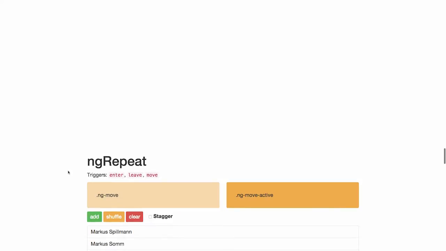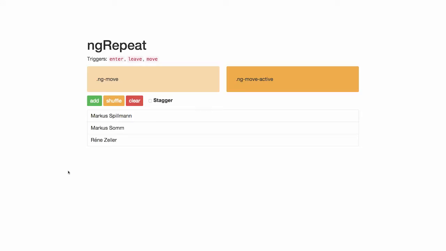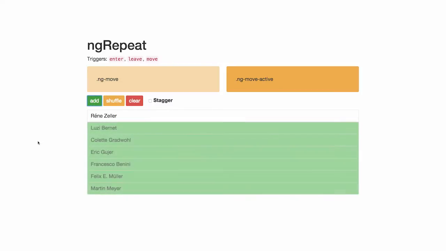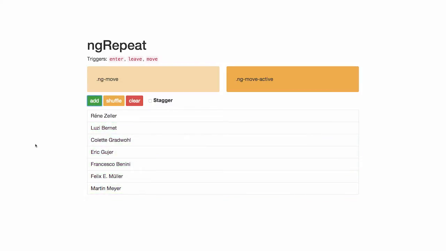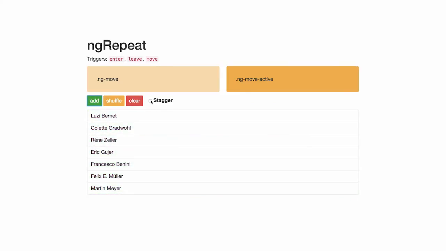You can also do a little bit more advanced stuff with ngRepeat, which is fun. I'll show you the code in a second. Like, I want to remove this one. I think this is a failure. And then let's add some more. And you get them all animated, right? So the color encoding is the same. ngRepeat has enter and leave. So when you saw them come in, it was all enter events, and leave. You can clear them again. Bam, they're out.